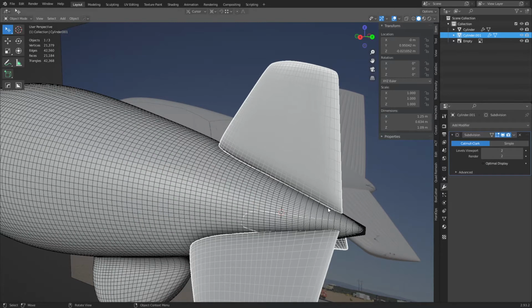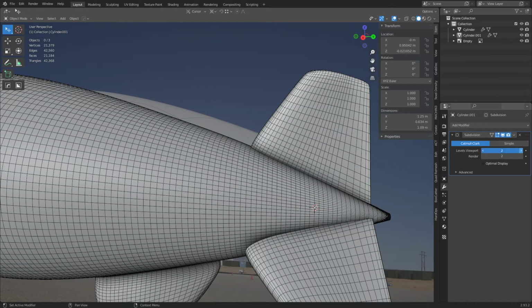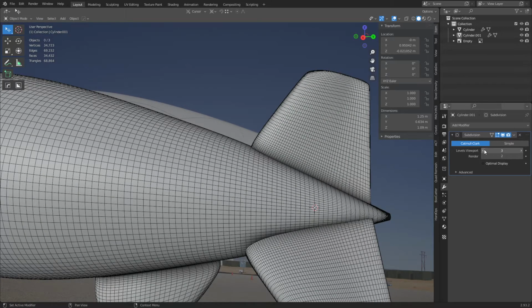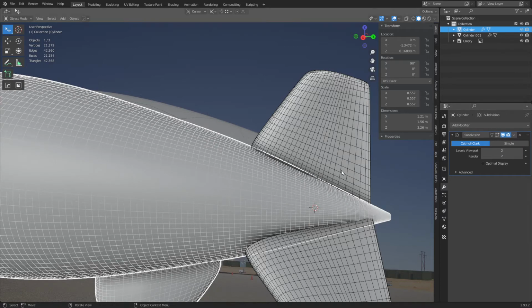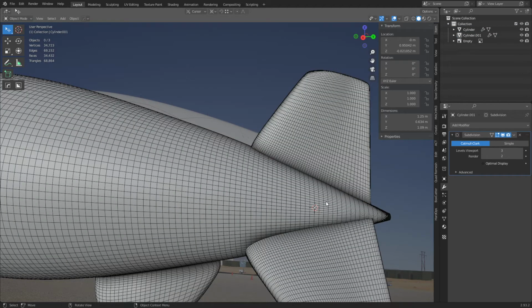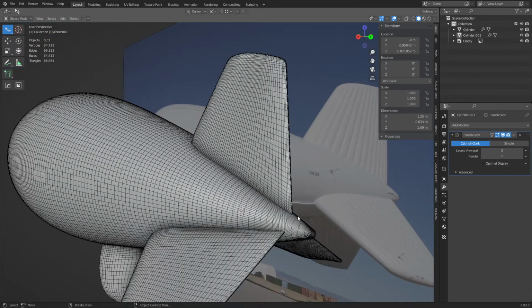Turn off optimal. Just want to have them look about the same. They won't be perfect, but yeah, we'll go a little higher on the back here because we're going to end up having to add these probably.